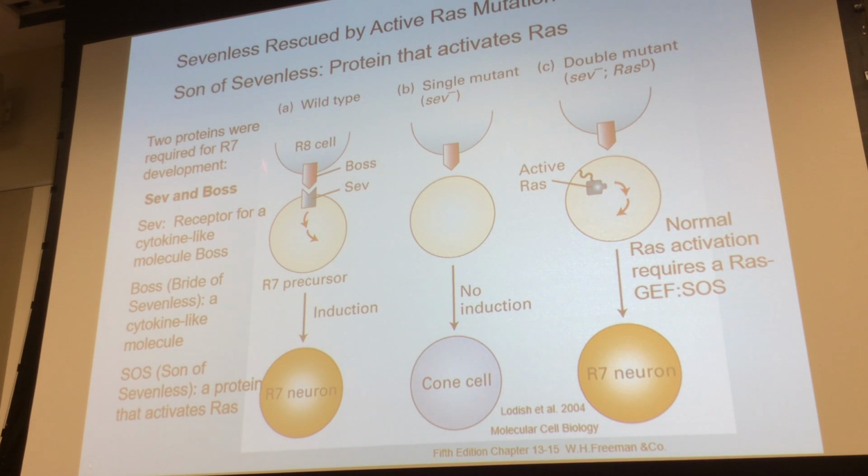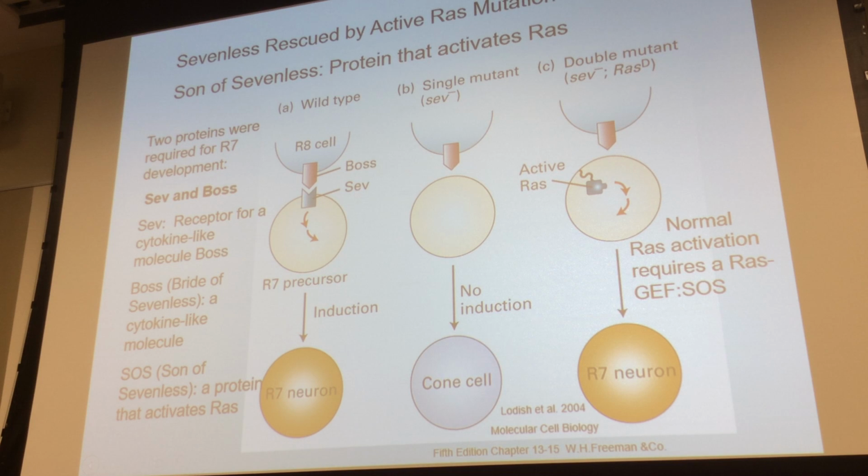And there's our ommatidium. And it was part of a series. Here's the 7 protein. And this was a receptor for a cytokine that was on the number 8 of that series that was involved in the ommatidium. And when they named the mutant after this, they named it BOS. So BOS interacted with 7 and could induce this R7 neuron that was part of the series of regulation so that the ommatidium could respond to light. So they called this one son of Sevenless. They still obviously didn't know what the protein function was, but they simply called it that because in this whole series of events, this was working this way.